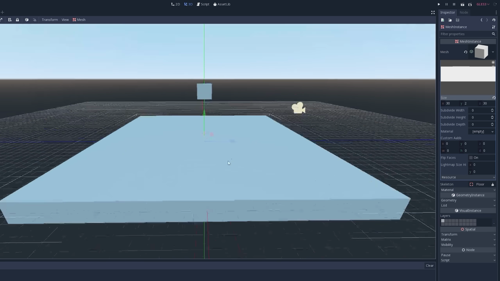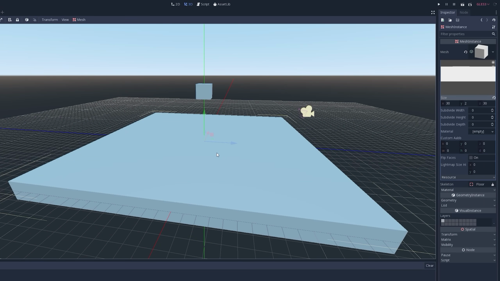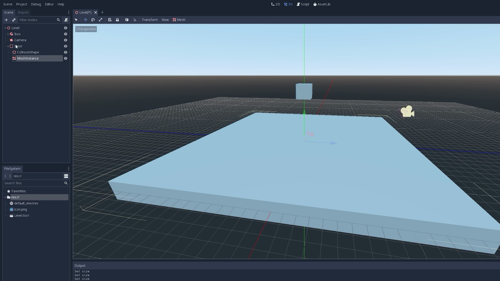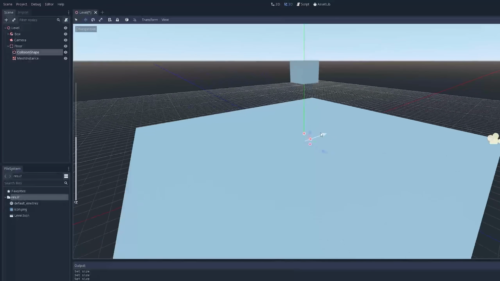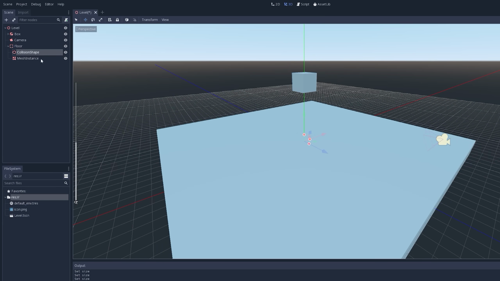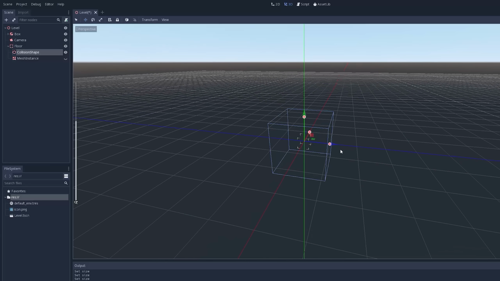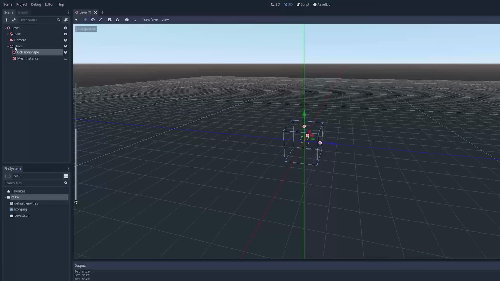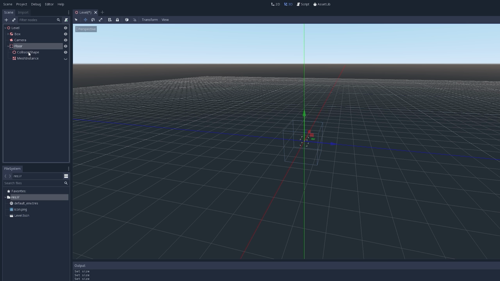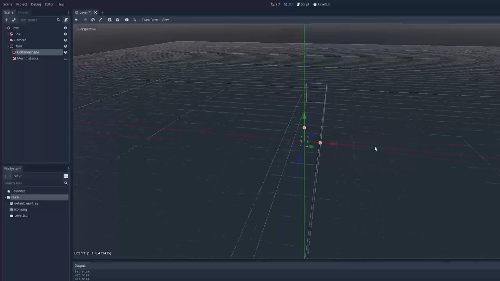So we've got a nice big floor to work with. This will not work yet until I change my collision bounds. So I'm going to go back over to my floor and select its collision shape, that first node that we added to it. And you can see that if I zoom in, it might be quite hard to see. So I'm going to hide my mesh for a moment so you can see it. The force field where this static body will know to hit other things is really small. It needs to be bigger side to side and front and back.